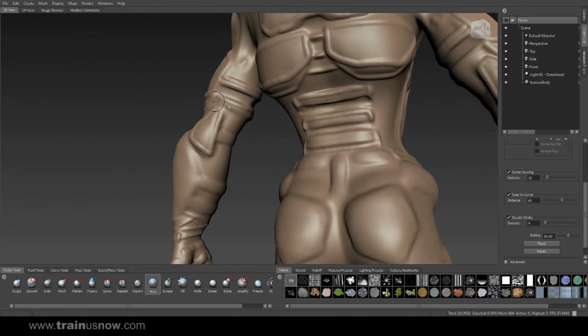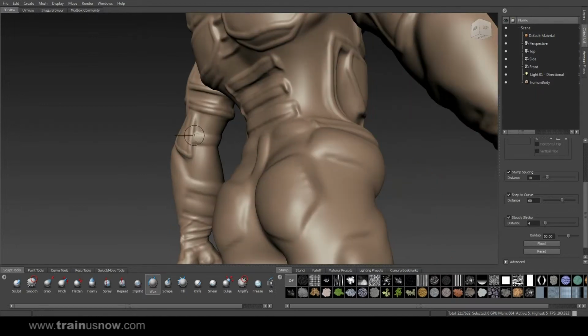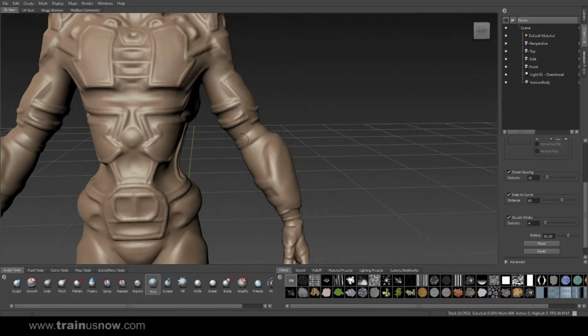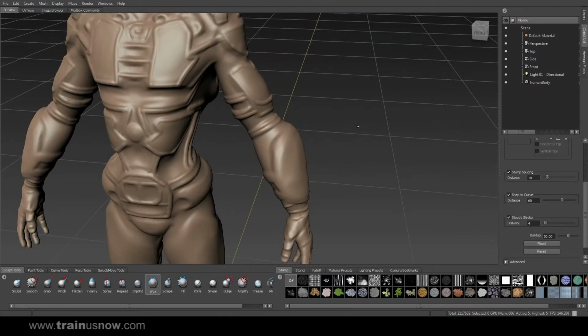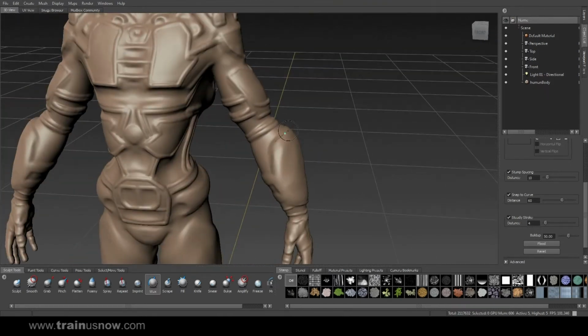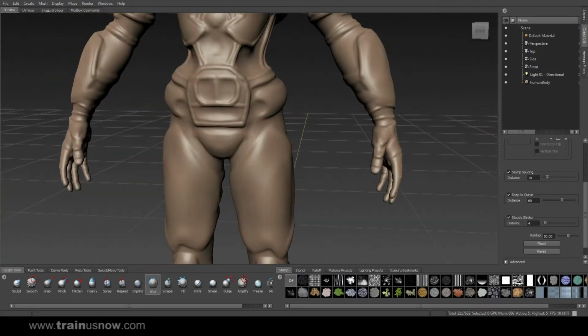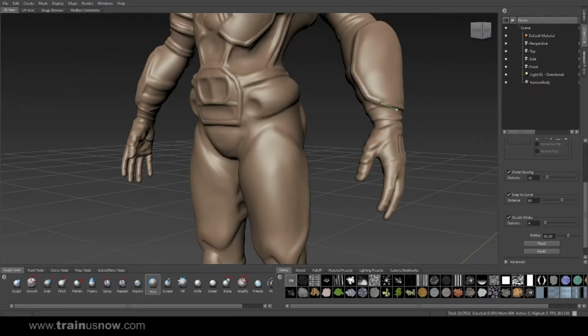As you're seeing, in a subdivision level lower than this, in the previous video, we would have gone with the wax tool and just drawn out and built up those areas, and now we're coming in with a smaller brush size and a steady stroke just to define it a lot better. And as you can see from the overall suit at the minute, it's starting to work, and we're getting a nicely defined area for each of the panels.